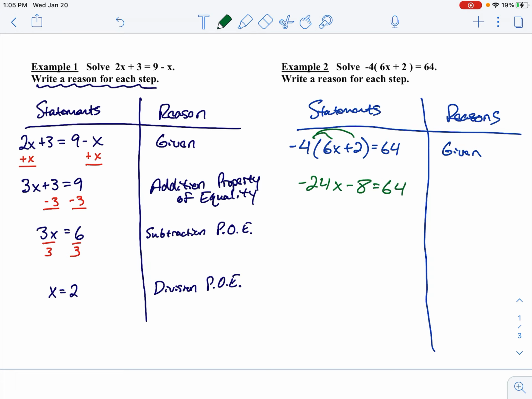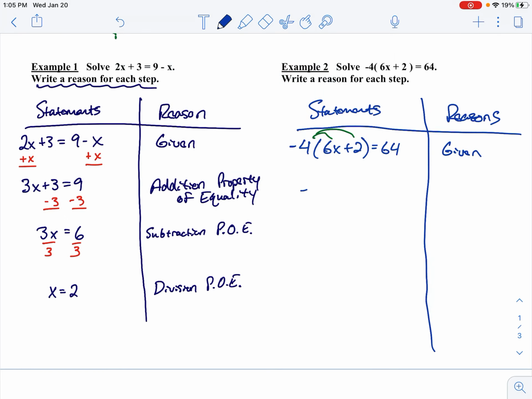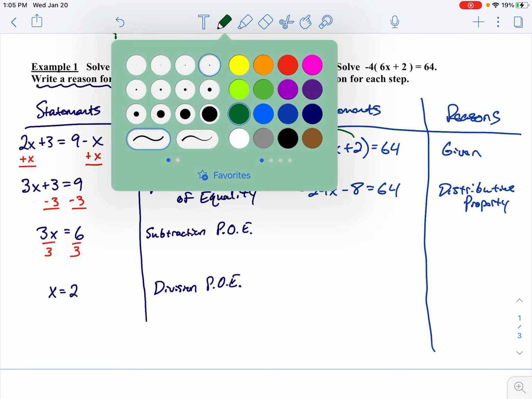And I realized I didn't have to do that in a different color. So let me erase this here and go back to my pretty blue color. My work was just doing the little rainbows. There we go. And that was distributive property. With distributive property, I just like to put distributive property, since we're not using the equality on both sides.